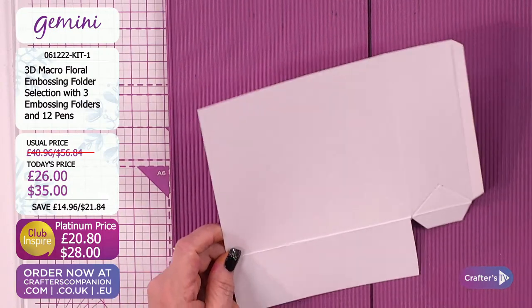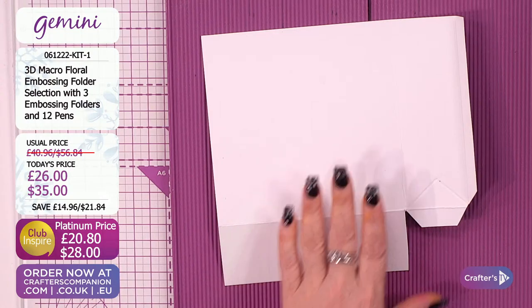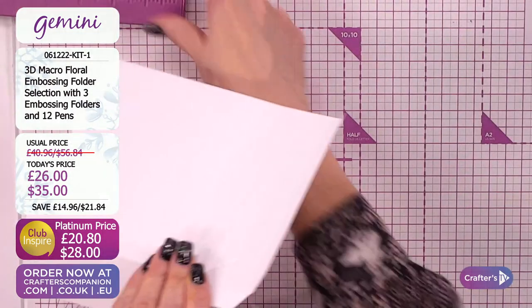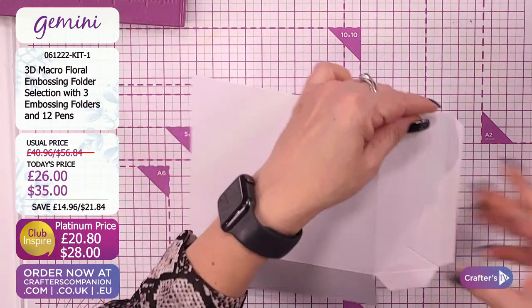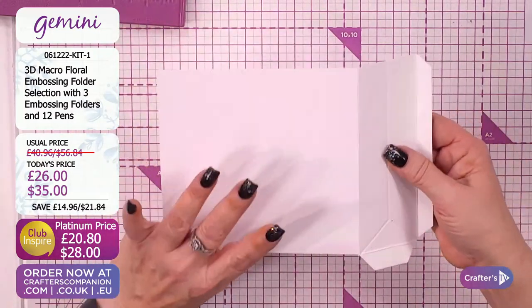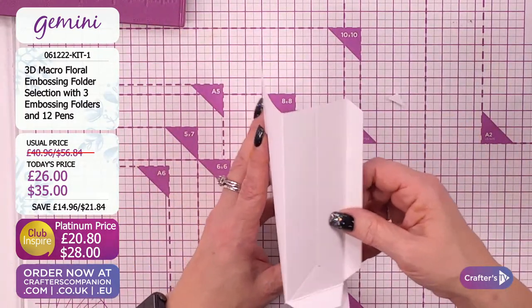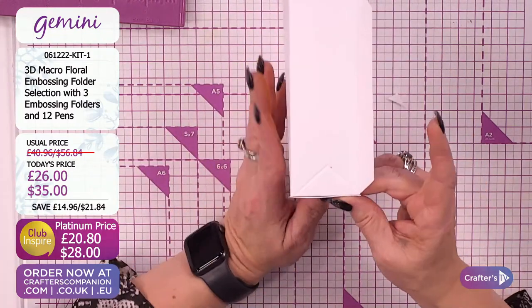So that's one part of your bag done. Would you believe? That's as easy as that. And just to say, Rhonda's saying, oh, it makes the gusset, it all makes sense. Yeah. So I'm just literally giving a little bit of a trim there, because when you look at this, this is going to be the inside. So if I just show you, that bit's going to tuck underneath and it's going to sit like so.